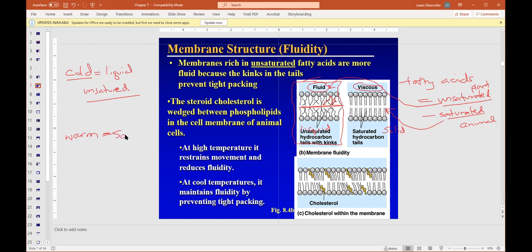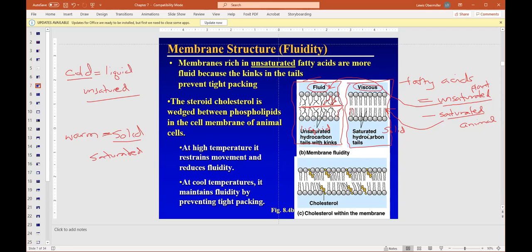Solid. Yeah, you want to tend to make it more solid. And to do that, what you would do is just replace these unsaturated fatty acid tails with saturated ones. And that way you can maintain that fluidity regardless of what the temperature is outside. And this is a trick that plants do because they're not able to change their temperature. They're not warm-blooded like we are.